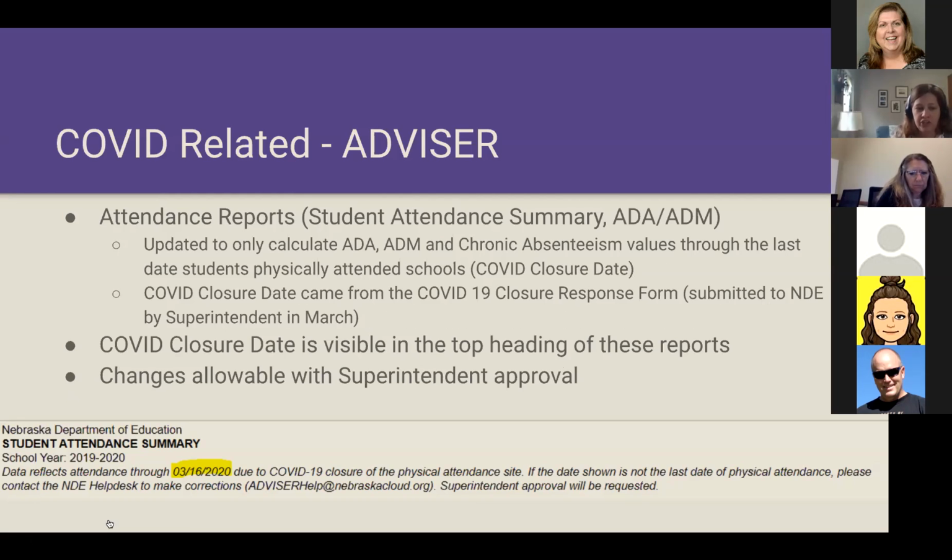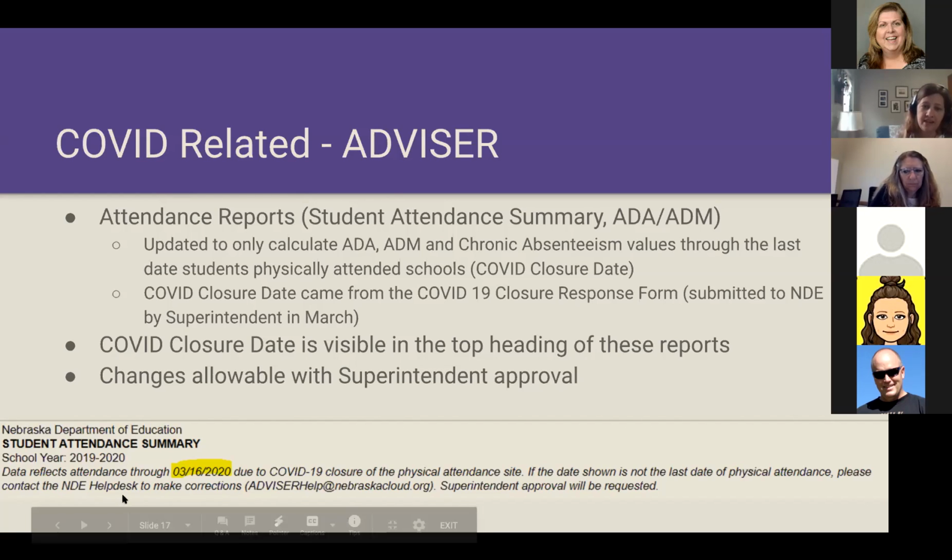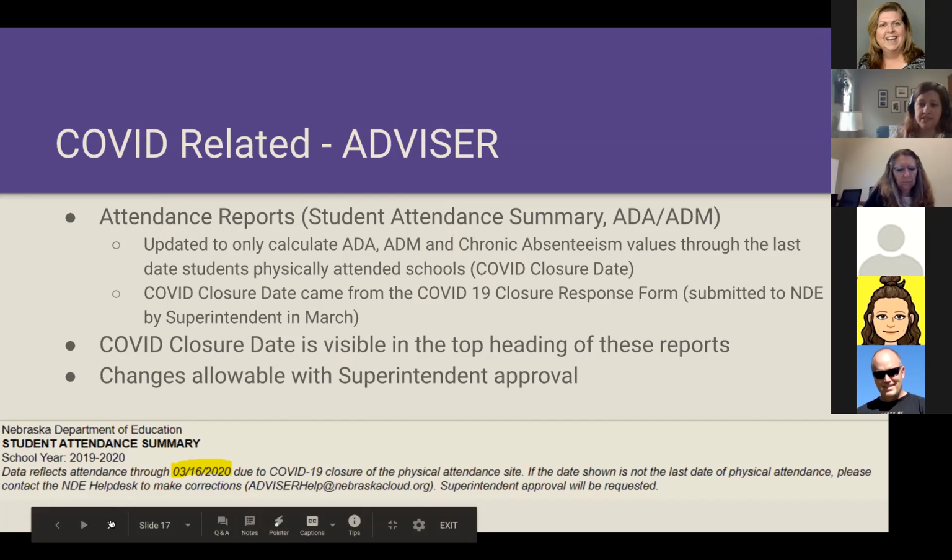And that information is at the top of each of those reports. You'll see it highlighted yellow in the screenshot there. And each district is different. If for some reason that date is not correct, you can send us a ticket, and with your superintendent's approval, we can adjust that as needed. But those reports are only going to calculate through that COVID closure date.